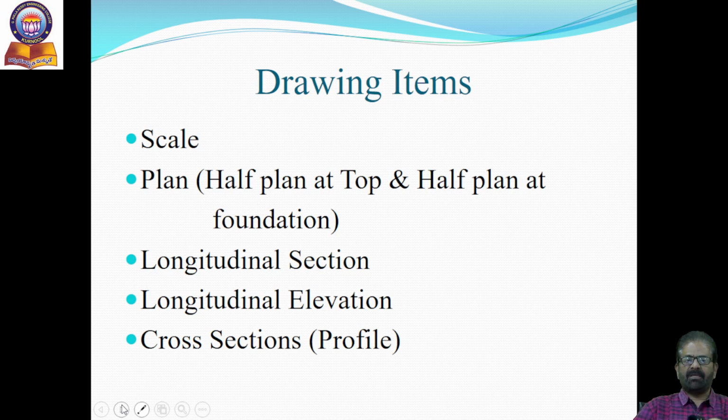Elevation means the front view elevation, rear elevation, that is, in the vertical plane. Whatever features are observed in the vertical plane are to be represented in elevation. If it is along the length of the structure, that is called longitudinal elevation. Similarly, cross sections, wherever required at a particular section or position, we can have the cross sections also. The cross section is also known as profile. All these drawing features we can discuss in detail while dealing with the drawing of the structures.